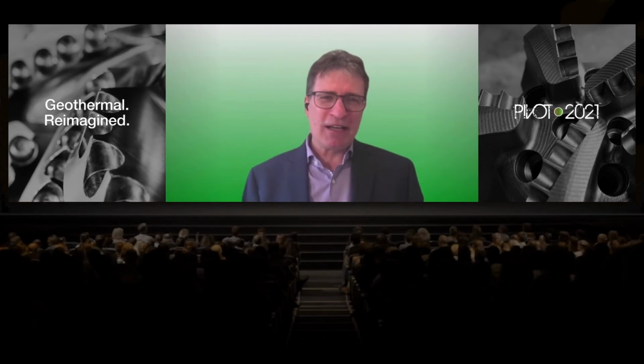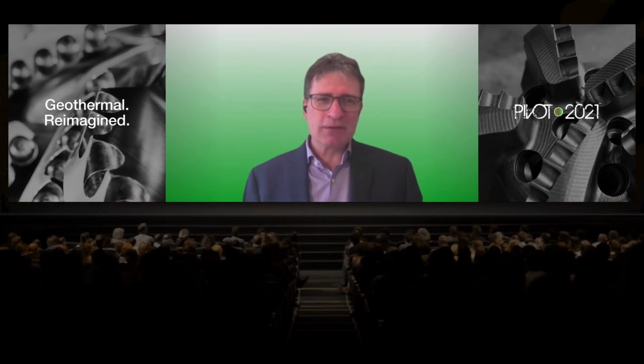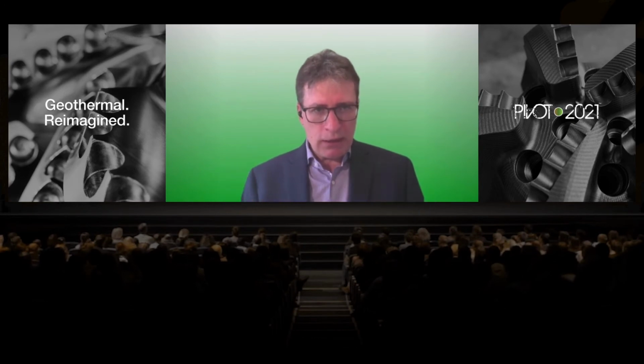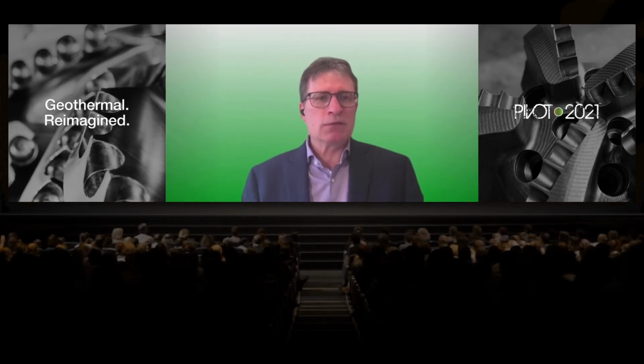From my point of view, because I spend so much time looking into this, the key is what data we are getting, how much data, and the quality of data. Everything revolves around what sensors and technologies we have available to acquire the data. When we started with downhole telemetry for oil and gas applications, many operators questioned the cost of installing downhole sensors and optical fibers. It's a learning curve, and we need to prove that we know how to acquire data, what kind of data we need, and that we are not wasting a lot of sensors acquiring data that we don't need. So to me, the key is the data acquisition.